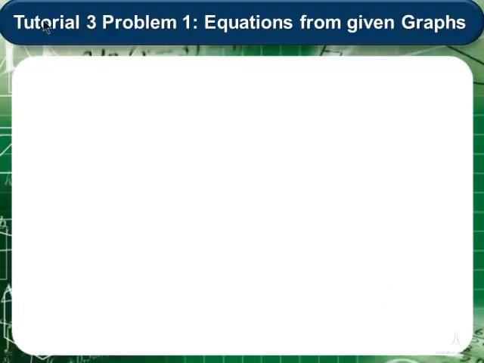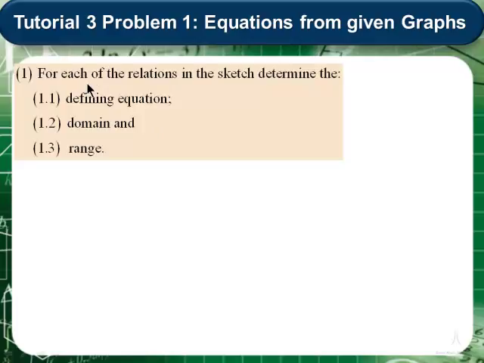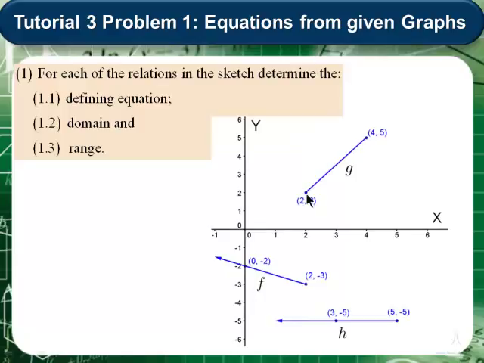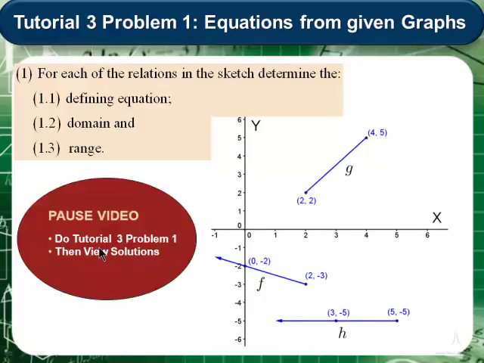It is now time for our last tutorial, and we will look at two problems, but we will do them separately. So firstly, on problem 1, we would like to find the equations from given graphs. So as before, you are given sketches. You need to find the defining equation of the relation, as well as the domain and the range. And here we have 3 situations. So I suggest that you pause the video, do this problem 1, and then come back and view possible solutions.